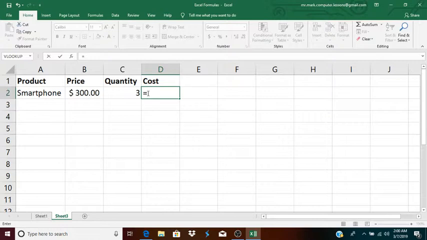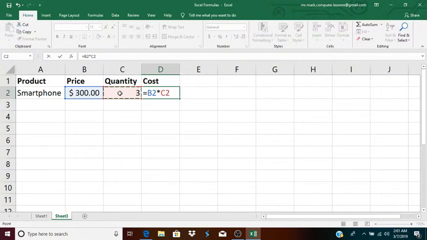But rather than entering a number into the formula, I will click on an actual cell. The price, for instance, is in cell B2. So I can either type or I can click on B2. I personally prefer to click, and by clicking on the cell, it places B2 in the formula. I will now click the star and then click C2. So this formula equals the contents of B2 times the contents of C2. In other words, whatever is in B2 will be multiplied by whatever is in C2.